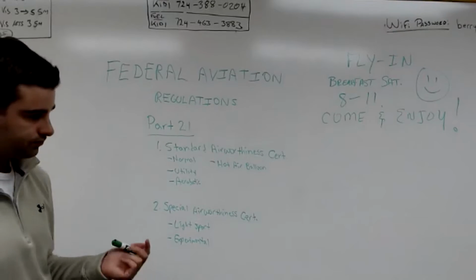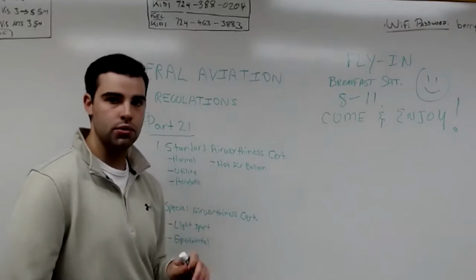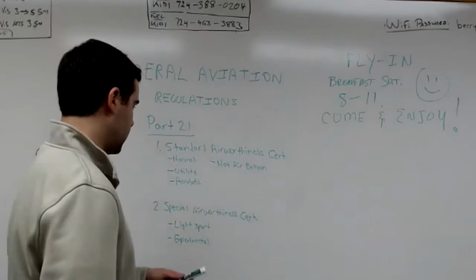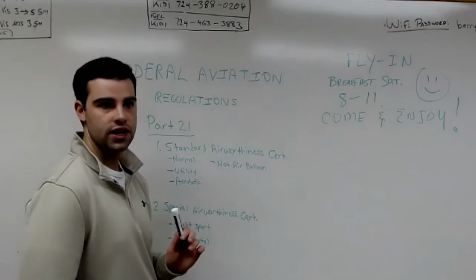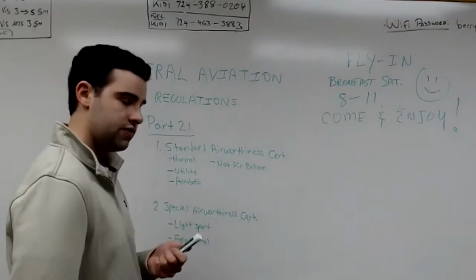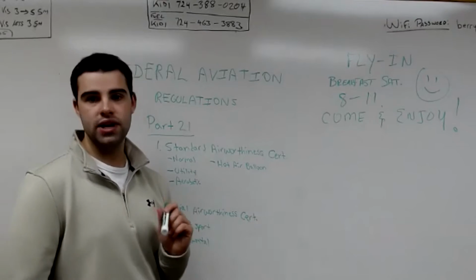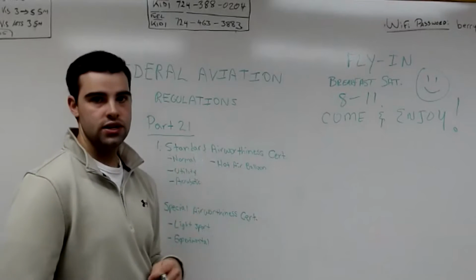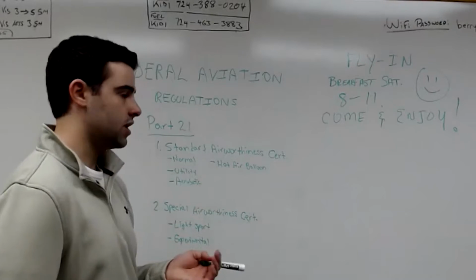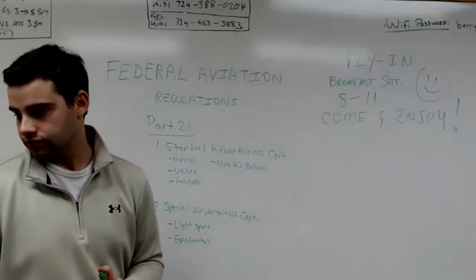So basically, the airworthiness certificate of an airplane is required to be on board at all times. And it also is good for the life of the airplane. When the airplane leaves the factory and it's airworthy, it's got that FAA stamp of approval on it. It's good for the lifetime of the airplane as long as it's maintained properly and in accordance with the FARs. So we'll get into that a little bit, talking about the maintenance regulations and what's needed for that.